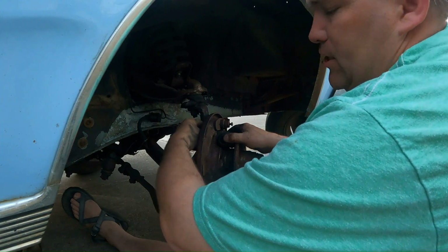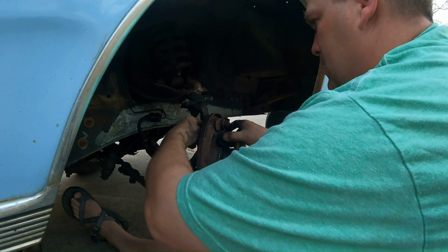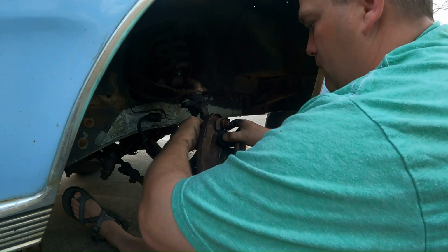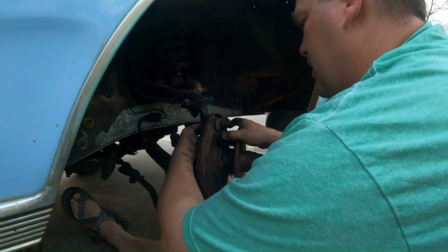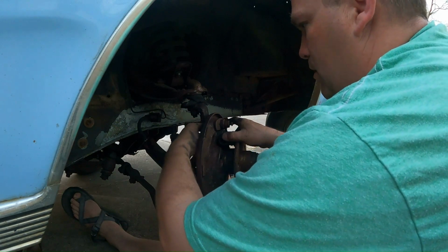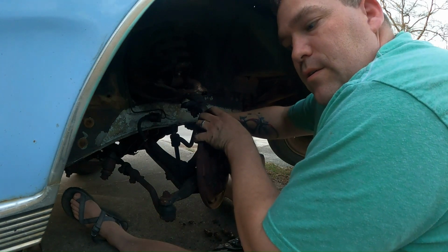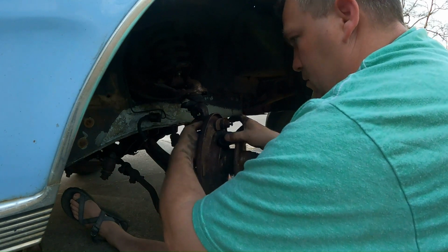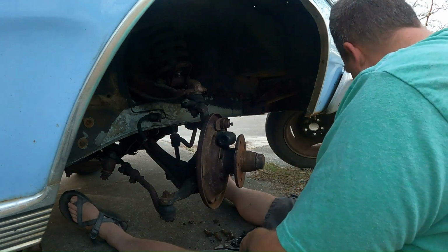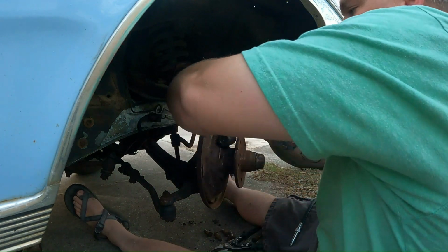But the other, I've actually already done the other side of the brakes. So all I have to do is, I got new drums. However, the drums that they sent were wrong, as mentioned earlier. So I'm kind of sitting at a standstill once I get these brakes done. And I won't be able to even finish them up until I get back from my TDY. So, not real happy about that. I was hoping to have the brakes done and hopefully take it for a first ride, but couldn't do that. So now, I'll just do what I can so it's nice and easy to get done before I leave.